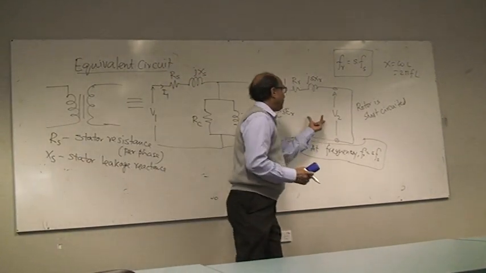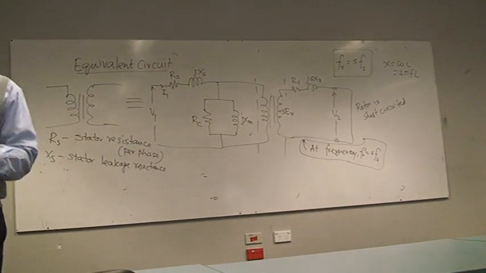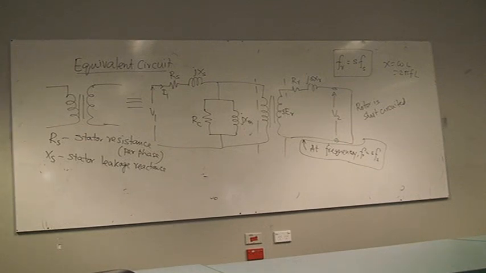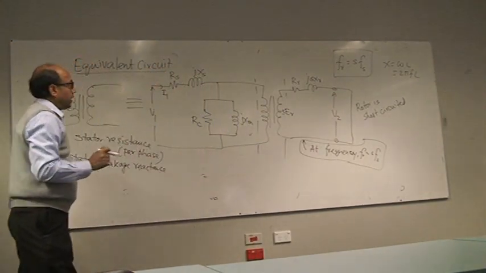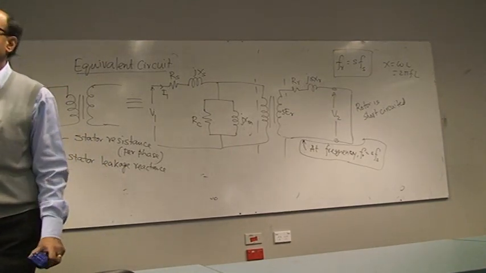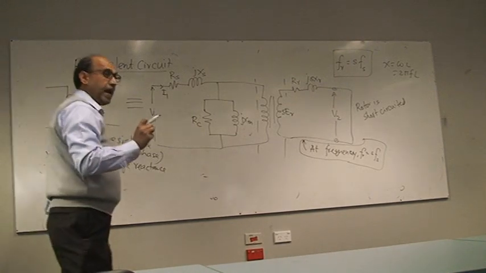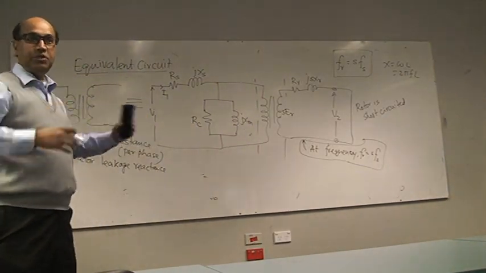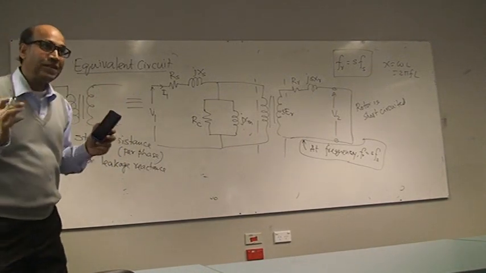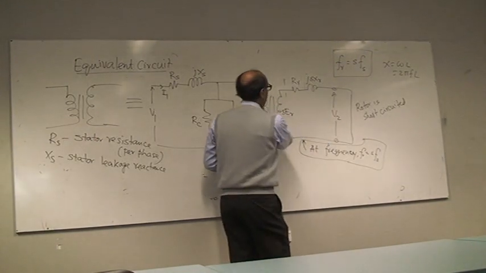What we want to do is bring the rotor parameters into the stator side. Why do we need to do that? Then our equivalent circuit will be much simpler and the calculation will be easier. In the case of a transformer, we did that with the help of the turns ratio, converting by the ratio N1 by N2 whole square. Here we need to do that too, but before we do, we make the frequency as if it is operating at the same frequency. Because if you have inductance in one circuit, they must be operating at the same frequency. A mixture of frequencies will not help us. So we need to bring these parameters into the frequency of the supply.